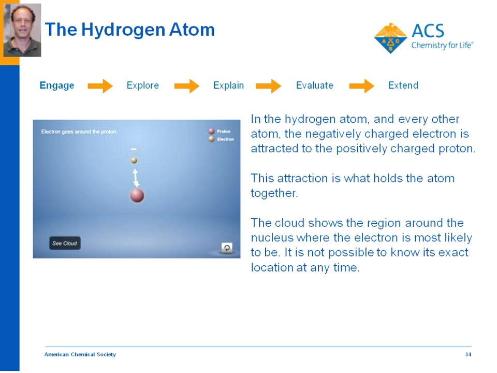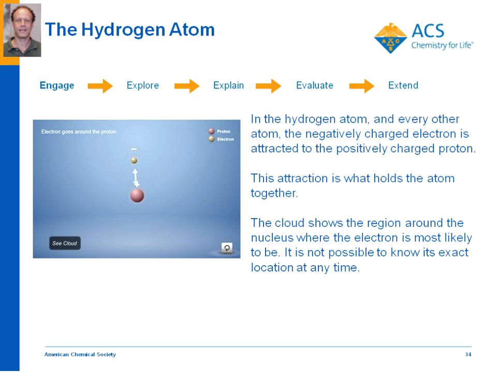doesn't crash in. The electron doesn't crash into the proton because it has enough energy going around to keep it at some sort of balanced distance. So it's attracted, but it doesn't crash and it doesn't fly off. This is why an atom stays together, because a proton and electron are attracted to each other. Now, there's a more modern way of looking at this, and it's called the cloud model.